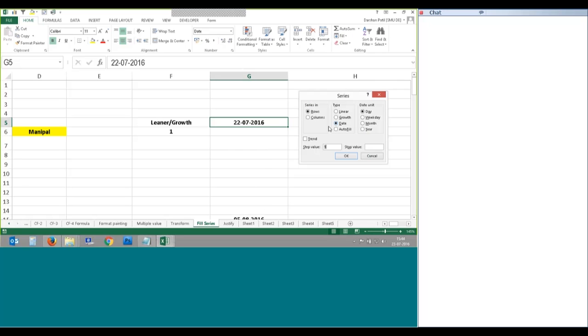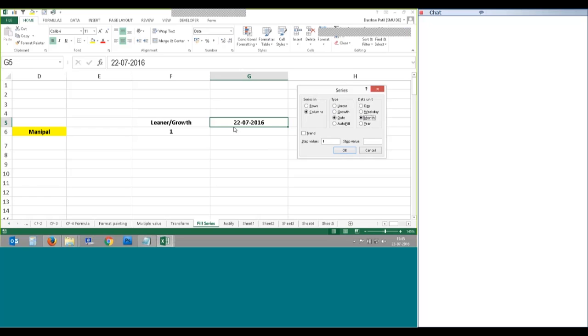Next, in the date, similarly date only. So weekday we have seen, it is generating only working days. Then month. Now remember, when I highlight this month, you remember we started with 22nd July 2016. Remember this. Step value you can give anything. You want alternative days or every 5 days or every 2 days or every third day, you define it as a step value. Suppose you don't want 23, 24, then you want 25, then you define 2. So that you can define anytime.